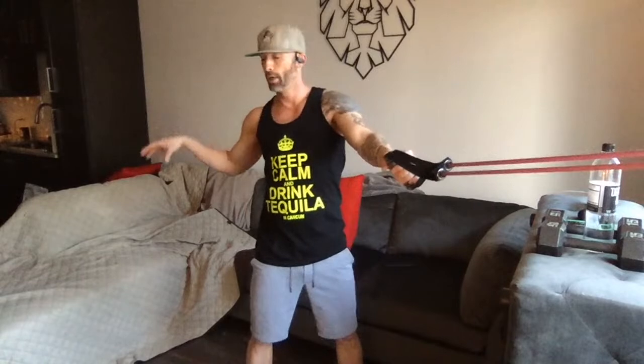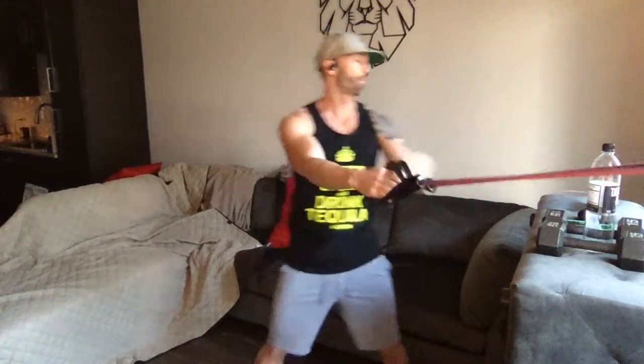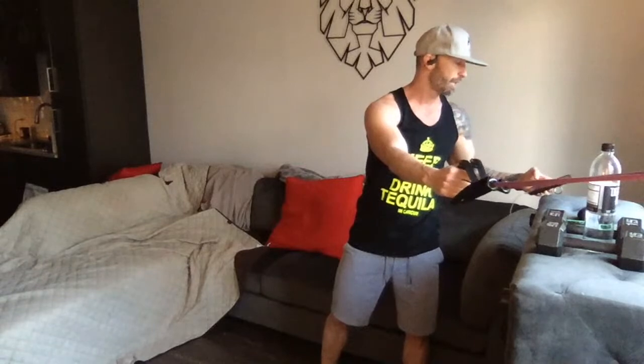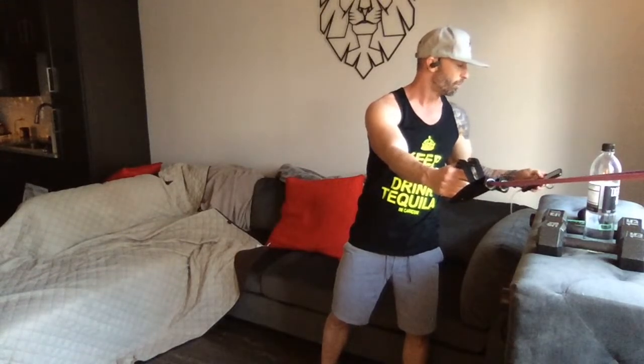Or if you want to put your bands around something that's sturdy, whether it's a door handle, the base of your couch. If you have heavier set of dumbbells, you can put them underneath your dumbbells. But everything's going to be timed for us tonight, so we're going to be going for about a minute to 90 seconds on all our exercises. I'm going to go ahead and get my stopwatch ready. We're going to start with back rows.